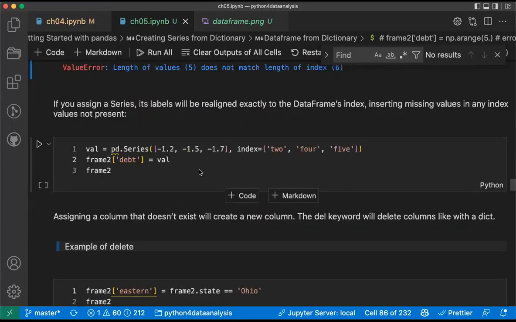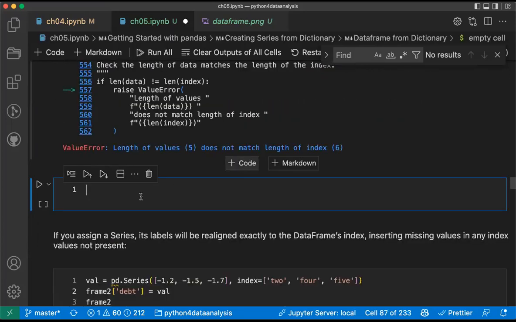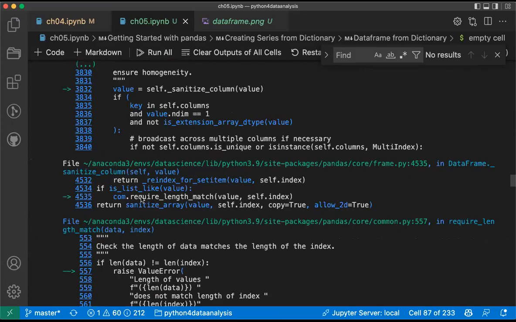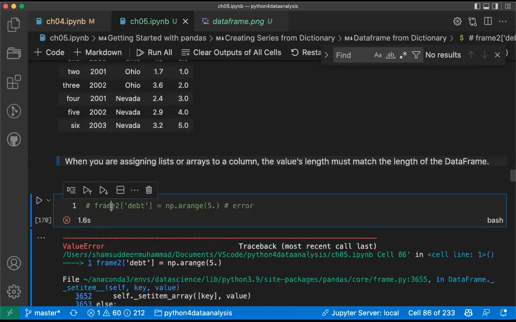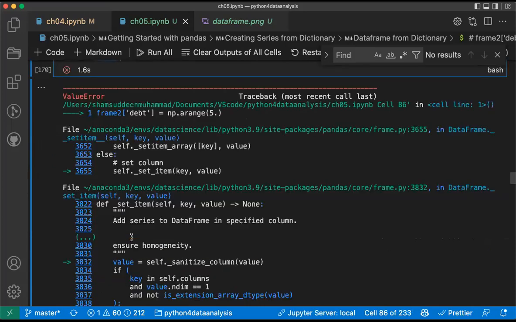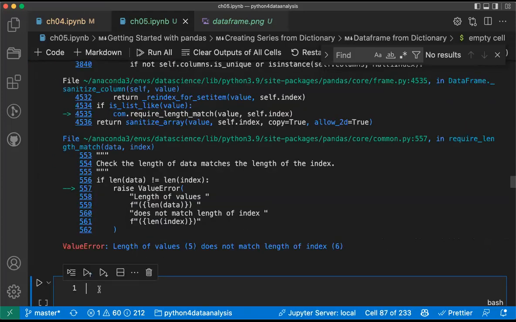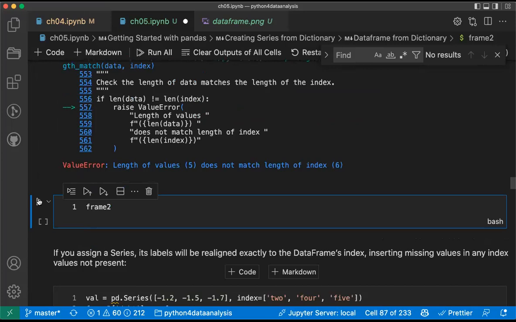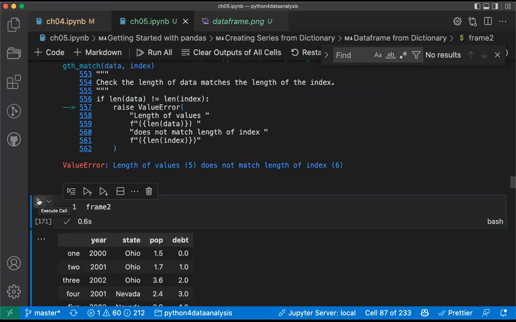Let me show us how we can do the selection, because I think it's not explained as I said. Let's see how we can select multiple columns. Here you can see I have frame 2. These are the columns I have. Now I want to select maybe the columns state and pop, for example.